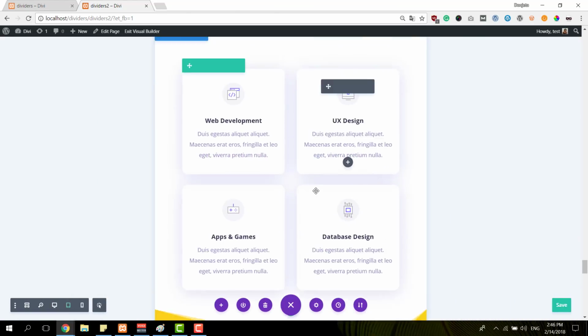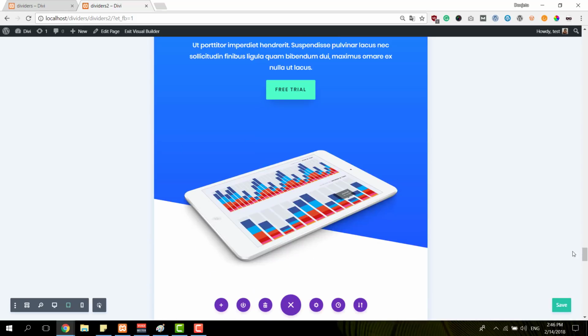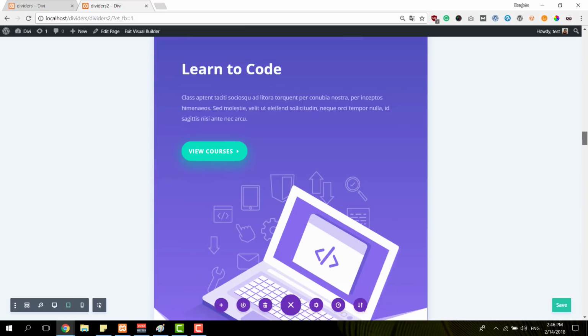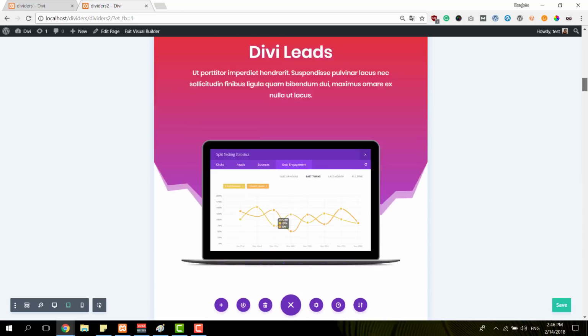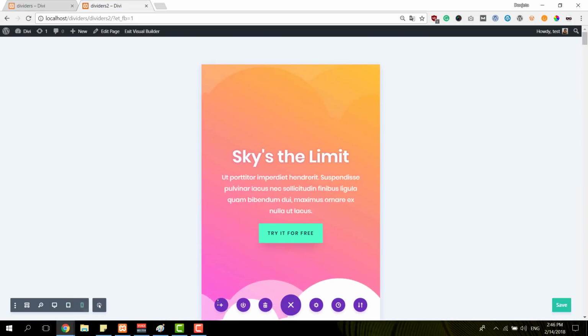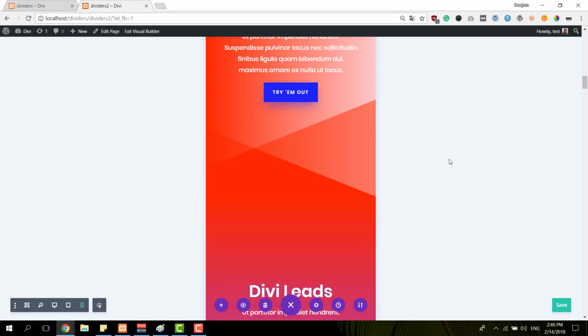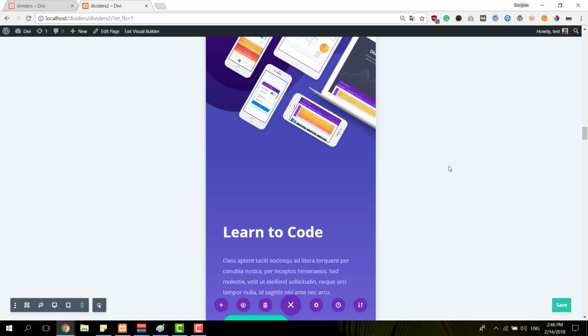Then we have the same kind of result on tablet as well. And the phone version looks equally as good, as you can see on the screen.